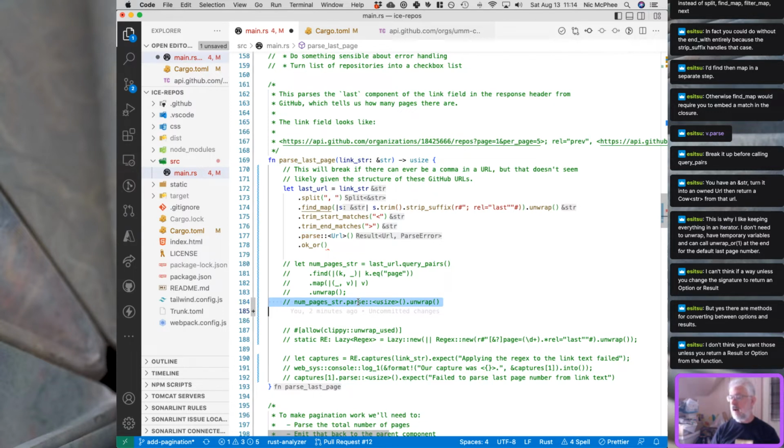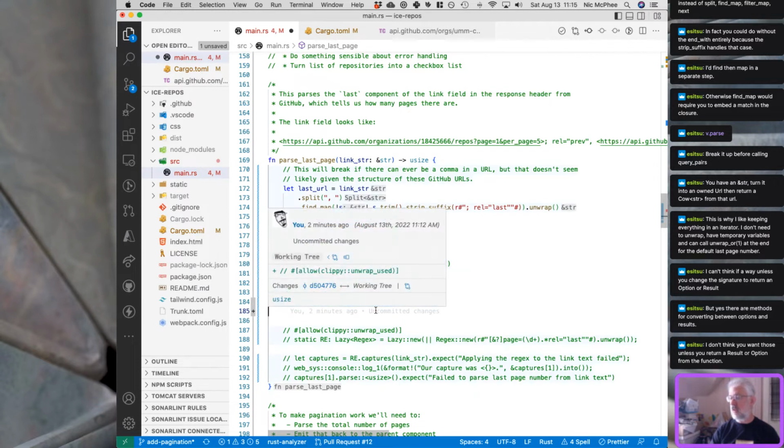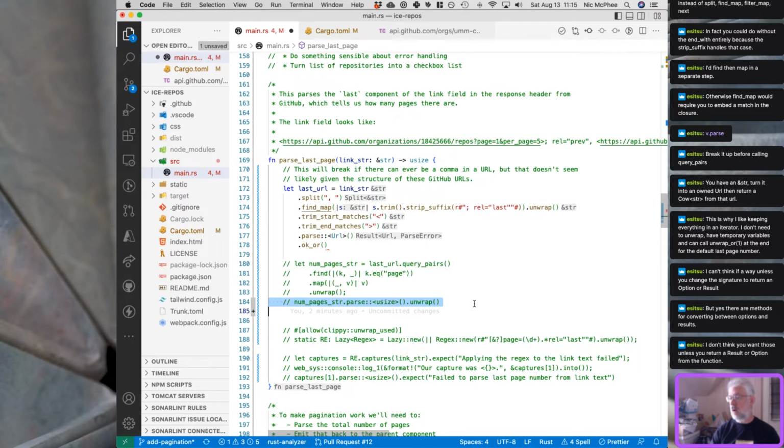Because once I unwrap here, no matter what I do, I'm going to end up with the same ownership issue. So unless I make this return a result type, I'm not going to really avoid the problem. Okay, I think I see that. Okay, fine.